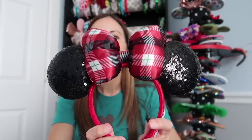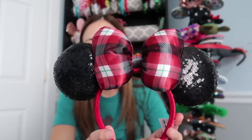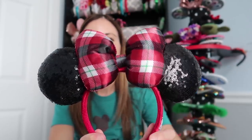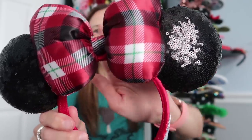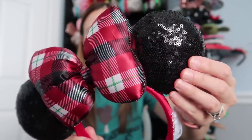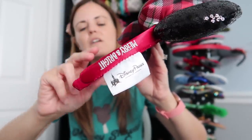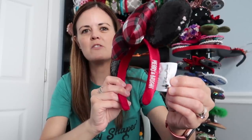Now let me show you some seasonal ones I didn't show before. I have one more pair of Christmas ears I just got a couple weeks ago at the Disney Character Warehouse outlet store here in Orlando. I could not pass these up — they were $3.99! This was actually the pair I loved most this Christmas season and I'm so glad I waited. I love this plaid bow and sparkly ears — it says 'Merry and Bright' on the side. I haven't worn them yet since I got them after Christmas, but I cannot wait to wear them next Christmas.